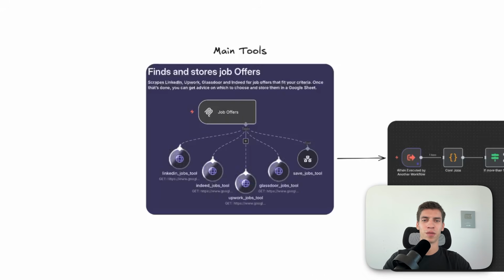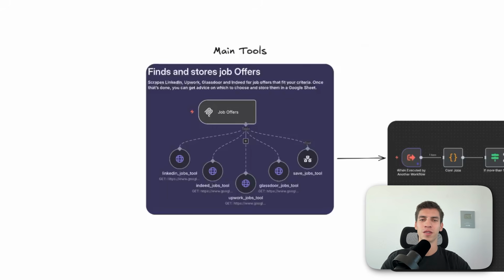The tools I used are pretty simple. I just used the Google Custom Search API to allow Claude to search for the job offers and then gave it the specific URL expected by each platform so it knows how to find them. I know this looks like an easy setup, but make sure to watch the setup part carefully as there is a very important step we need to do to make all of this work.